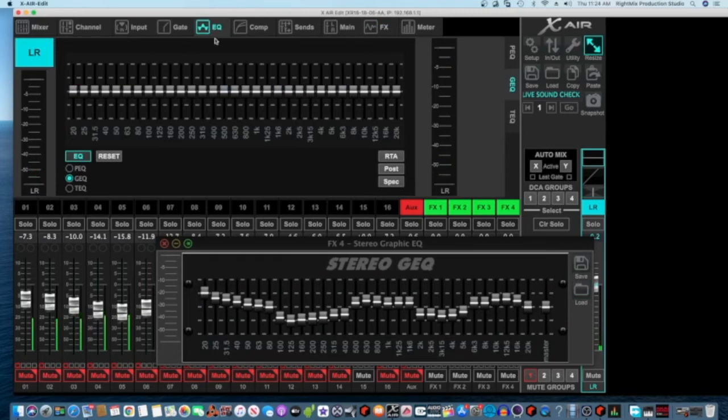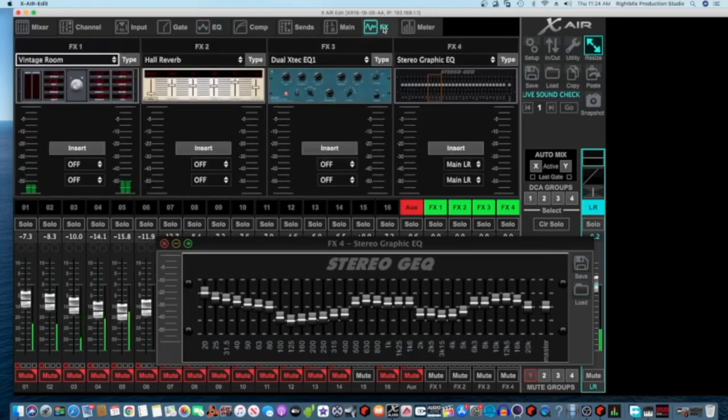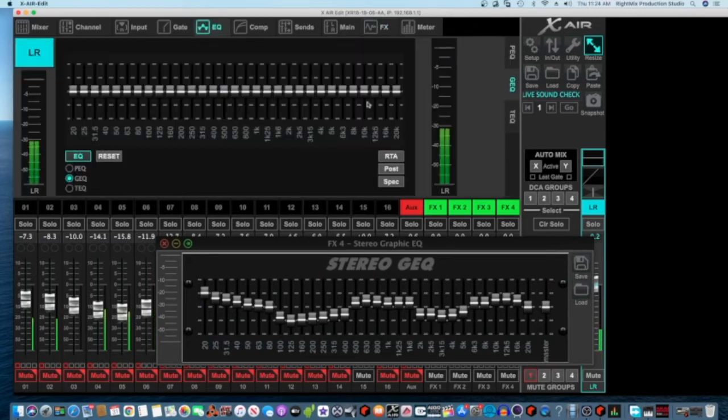So to retract what I was saying, if I wanted to take up one of these effects buses to do this, I can. If I don't want to take up the effects bus, then I could use it here as a graphic EQ, which makes a lot of sense. So I think I would probably use it here rather than take up an effects bus for that, and I would do the same thing.